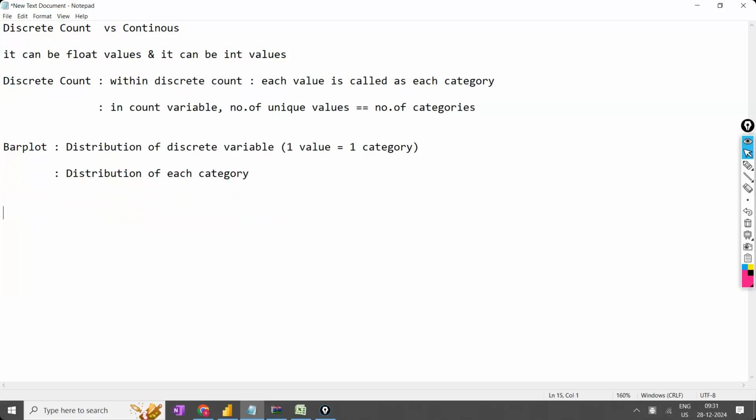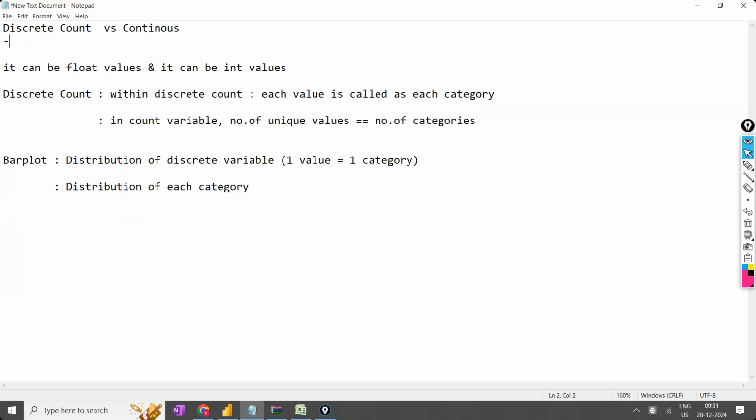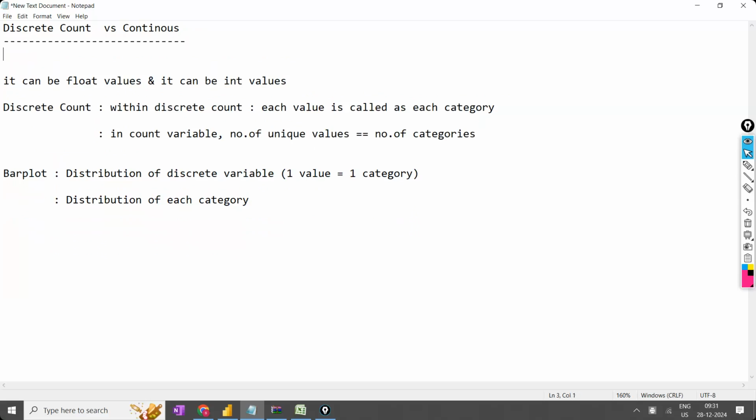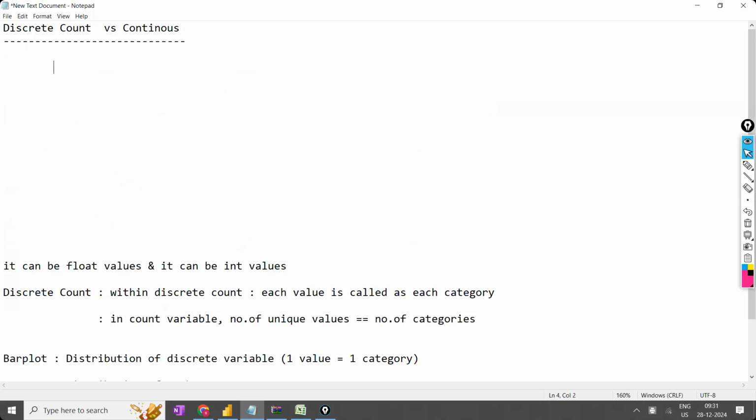Now the point is whether we have to consider the given column as a count variable or a continuous variable. The point is very simple. If individual values, or individual bars, are making sense for you, then consider it as a count.